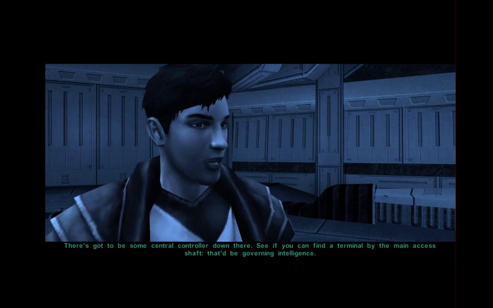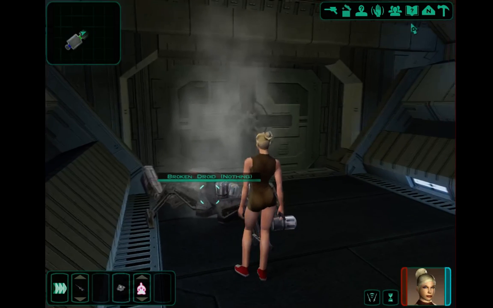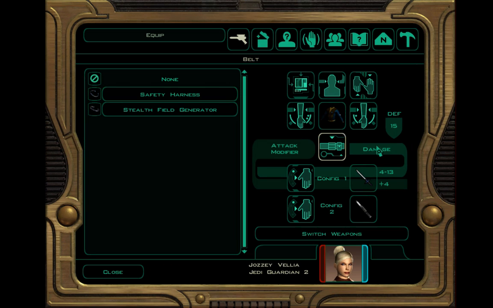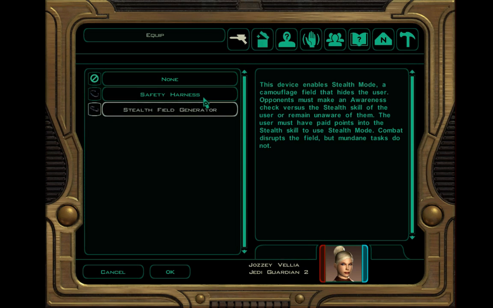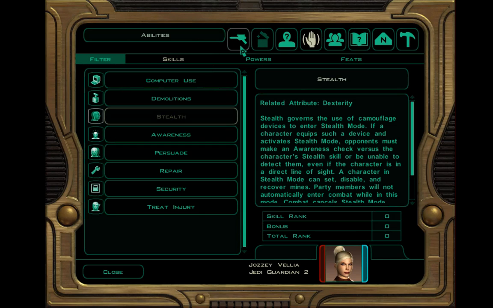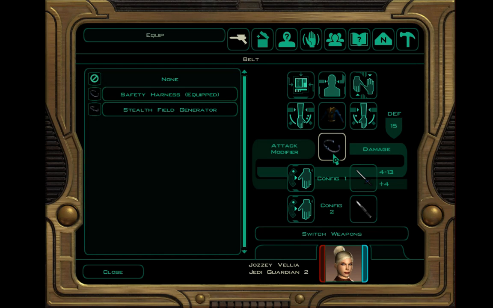That'd be governing intelligence. Let's loot this droid. Get some parts. Okay, let's equip stuff. So we now have armor, or clothing, and a safety harness. And we do have a stealth field generator, which I don't know if I have any. No, I don't have any points in stealth, so I can't use it. But if you have points in stealth, you can put it on, and you can sneak by the droids that way. Put on shields.